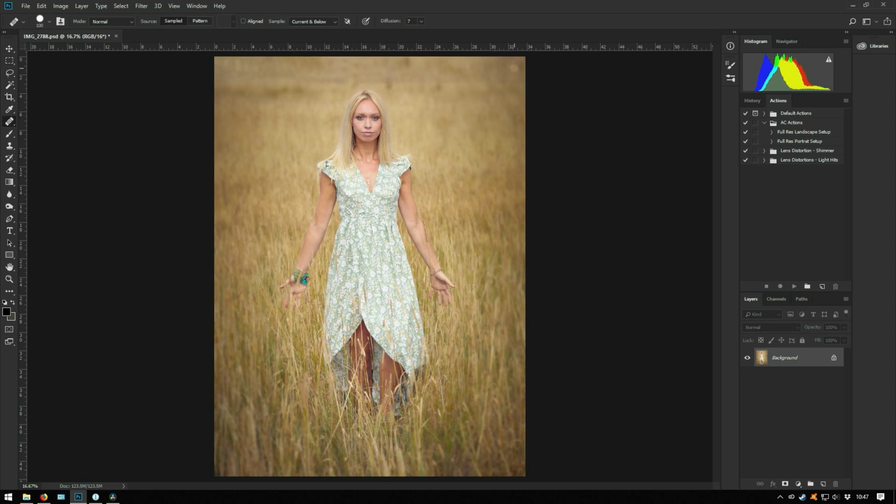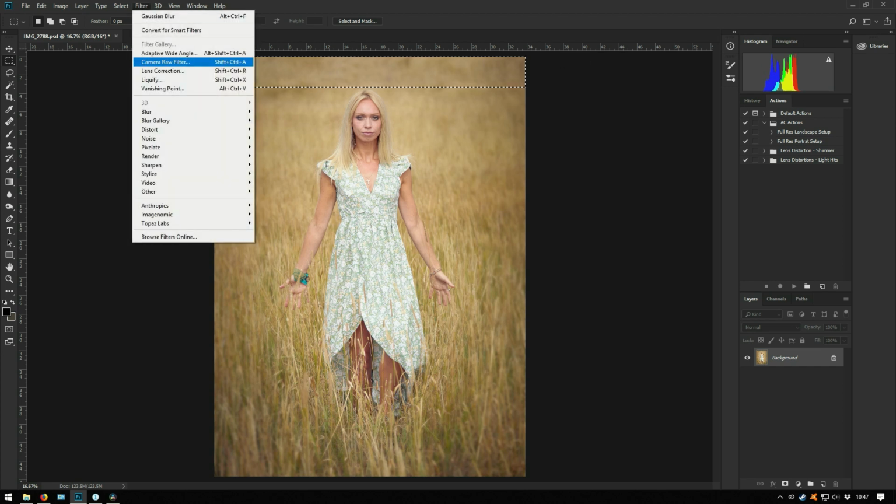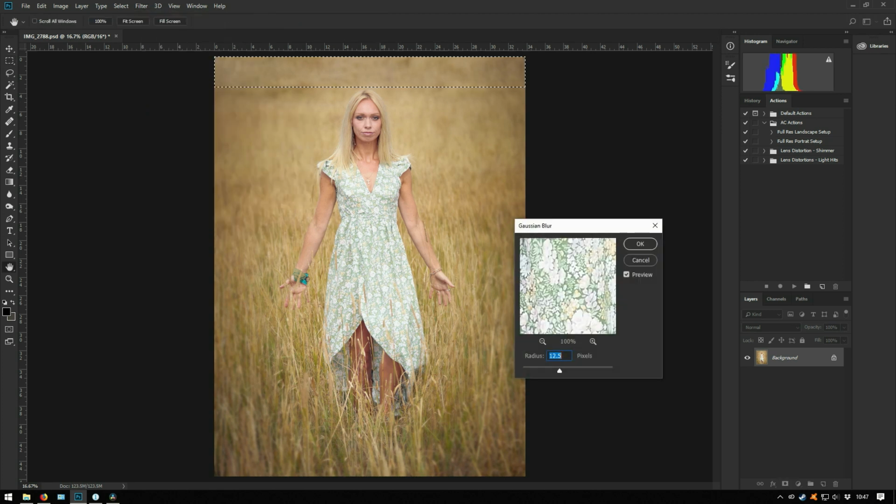So let's just narrow that right down. Go to here. Just picking different areas now, there's not as many patterns in there. And then what I might do is just to select across that, back to our blurs again. Let's do a Gaussian. Can drop right down. It just needs to blur it off just that little bit.